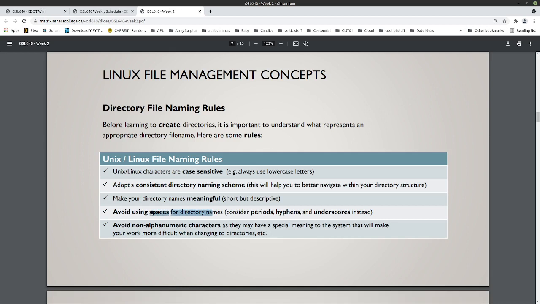I know when it comes to web development, when you're accessing and referencing files on a web server, if there's spaces in a directory, it causes major issues for linking to that. So instead of a space, think about using periods, hyphens, or underscores instead, or shorter file names and directory names that don't require any of those. And you should avoid non-alphanumeric characters. So stick to letters and numbers, because anything that's not an alphanumeric character has a special meaning to the system. They're referred to as special characters, and we're going to learn about those in a few weeks.